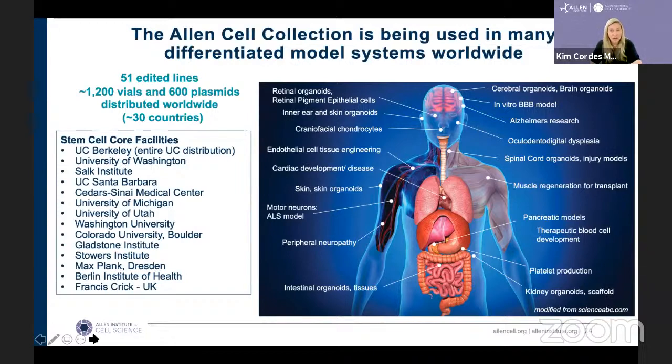So if your university core facility isn't listed here, feel free to contact us or me via our website, and we can talk further. There is some really exciting work going on, and we just love hearing about it because it's fun, and we're making new discoveries in medicine and research, and it's neat to hear.